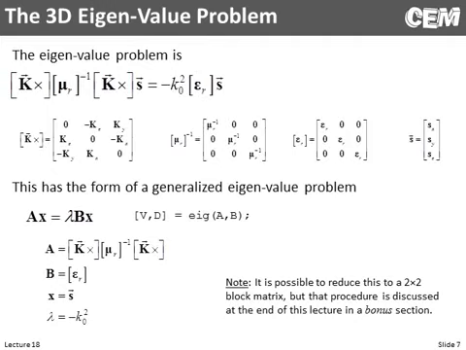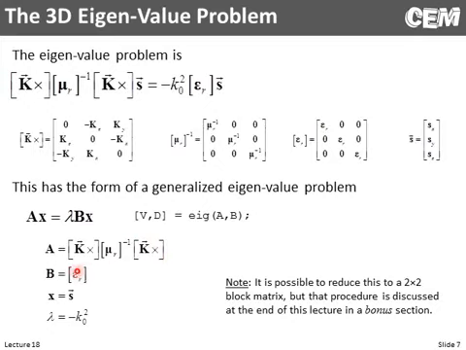So this really is a three-dimensional eigenvalue problem, a generalized eigenvalue problem. We write a generalized eigenvalue problem this way, where suddenly we can have a big square matrix on the right-hand side. If we look at this matrix equation we derived on the previous slide, we can see that A is simply the k-cross matrix, backward divided by this block matrix of convolution matrices, times this curl matrix again.